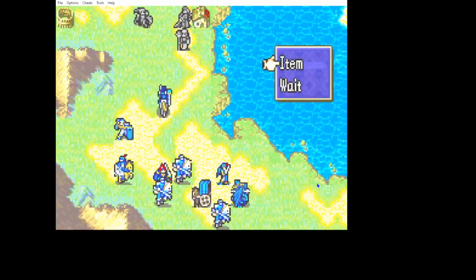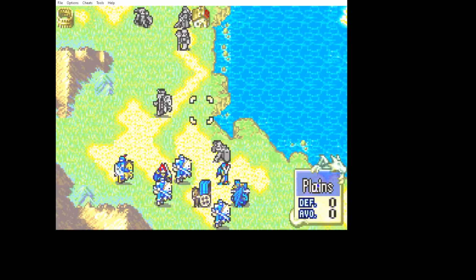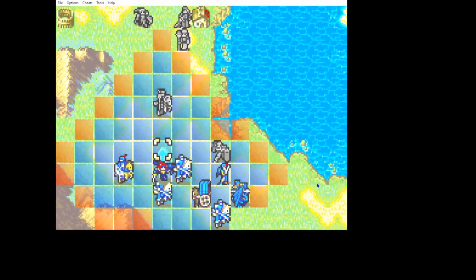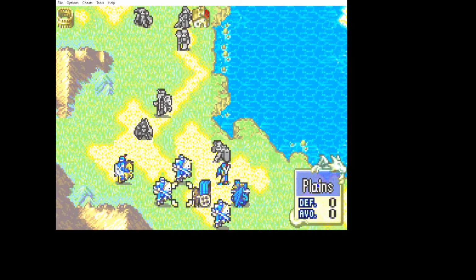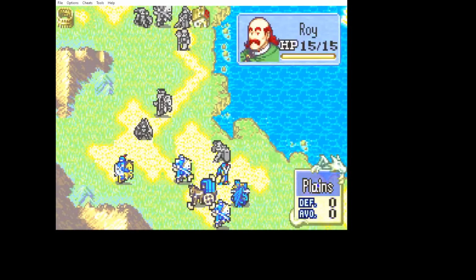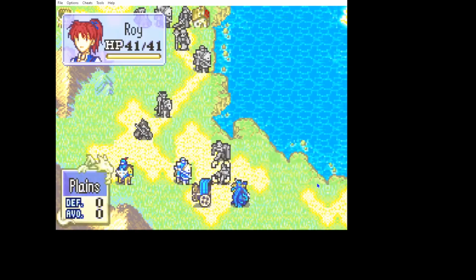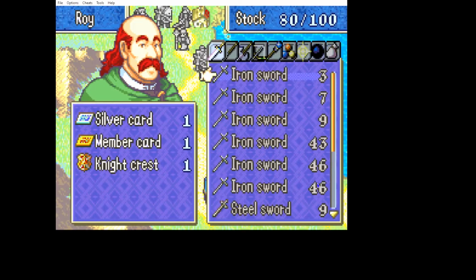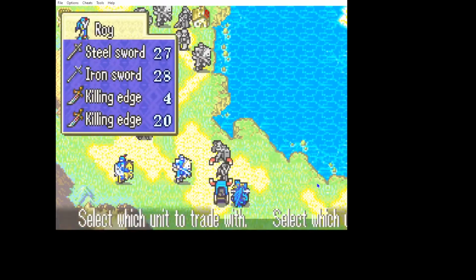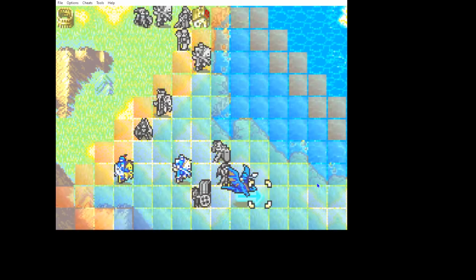Cool. So it's this tile right here. That's safe. So we're just gonna send everyone else down this way. Yeah, seems fine. I'm gonna send Roy up this way too. I'm gonna send Percival up this way, because he's Percival. Zealot goes up this way. Fur uses her boots. We're gonna hand you the Delphi Shield. I'm gonna trade that off to you. Delphi Shield, you can take your Steel Lance. Take your damn Steel Lance back.